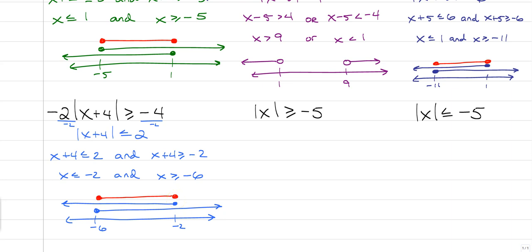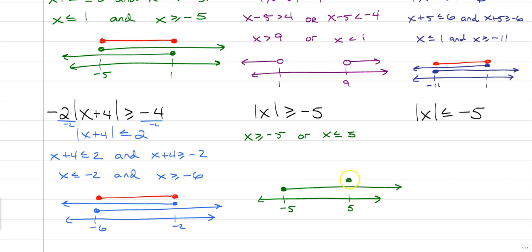So here are some of the special cases we were talking about. So I did not make you solve anything here. X has to be greater than or equal to a negative 5, or x has to be less than or equal to a 5. Now, if we were to graph that, since this is a greater statement, we're going to have our negative 5 and our 5. X has to be greater or equal to negative 5, or it has to be less than or equal to 5. Remember, this is an or statement.